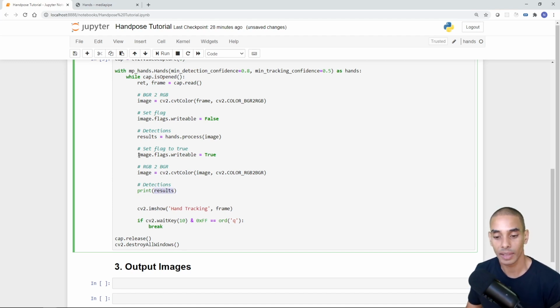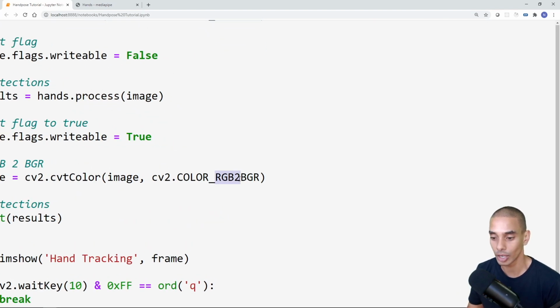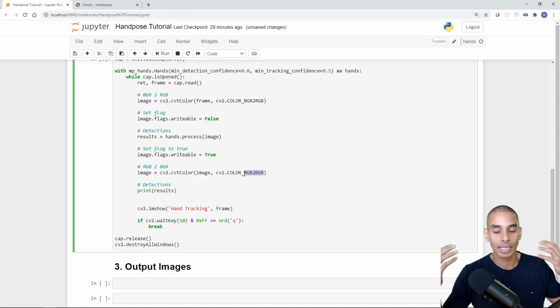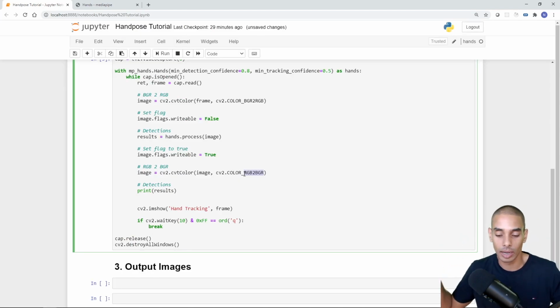So also on these flags, we've set image.flags.writable equals true, and then to convert back to BGR, we've written image equals cv2.cvtColor, passing through this image over here, or pretty much the one that we set up over here. And then instead of having BGR to RGB like we did up here, we've set it to RGB to BGR to convert it back to BGR. As of right now, you won't actually see anything rendered to our image. It's still going to be the same old image until we go and apply our drawing utilities.